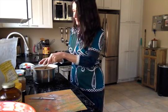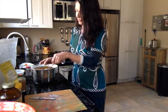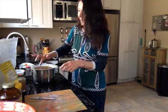I like the way this looks. I like this color. It's a very beautiful color. It basically looks like the color of clay.